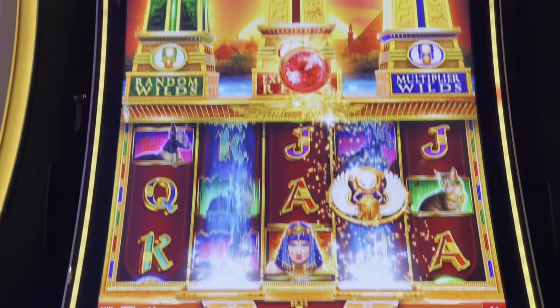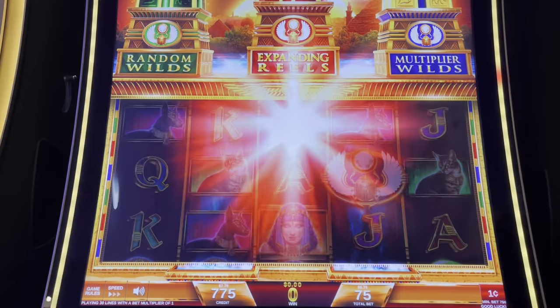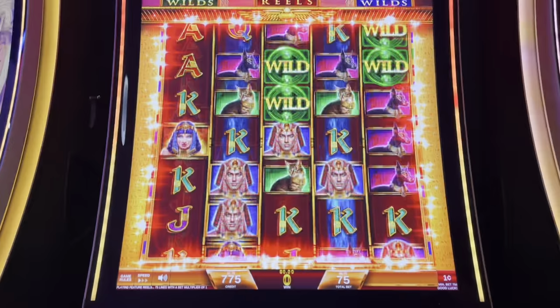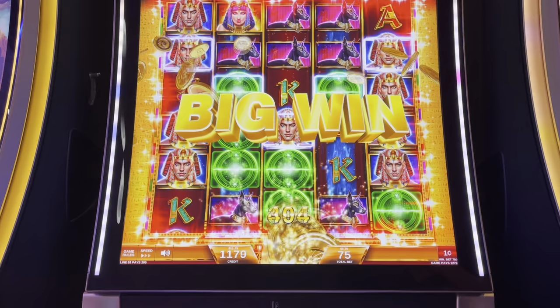Magic. Magic. Do it again. Oh, yeah, we got it. Yeah, we got it. Woo! So we got the expanded wheels. In the bonus, you can get like all three. Okay, here we go. How many times does it do it? Wild. Oh. Imhotep. School bell. Big win. Ooga chaka. Ooga, ooga, ooga chaka.